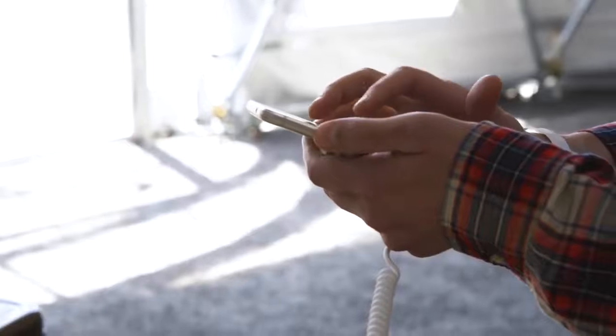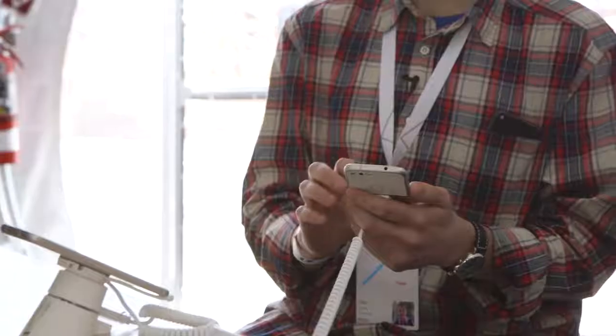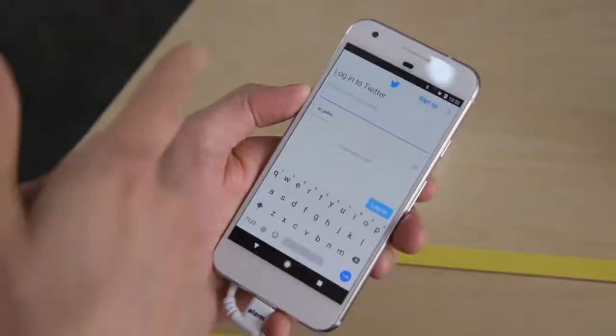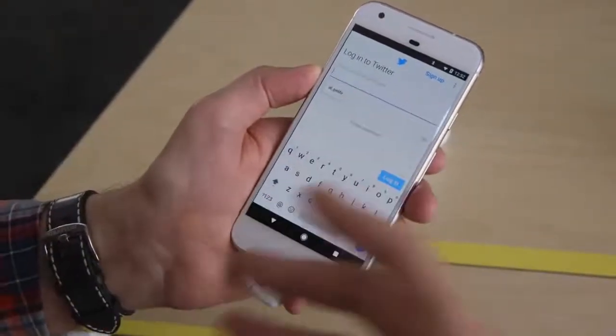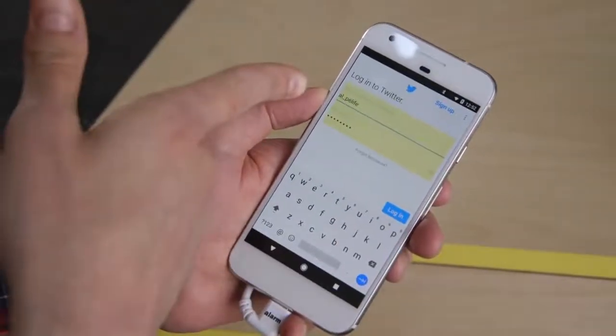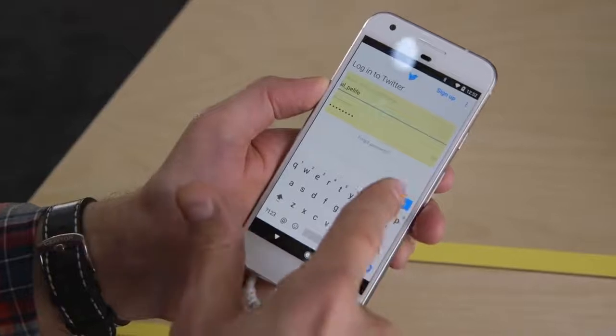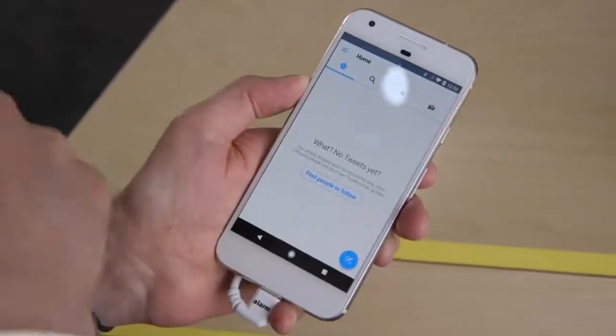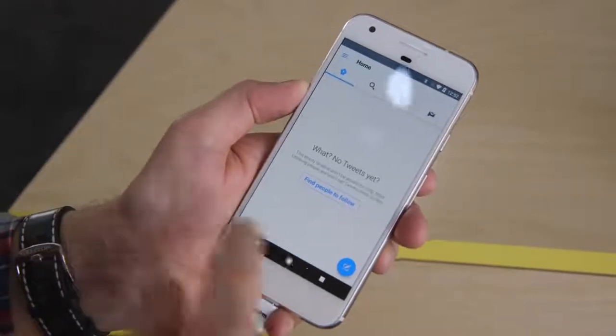Another neat thing that Google has done is autofill. So if you have your login details on twitter.com with the Chrome browser, it remembers them for apps that you have on Android. So as in this case, it picked up the information from Chrome and it logs you into the Twitter app via your login and your password from Chrome, the web browser.